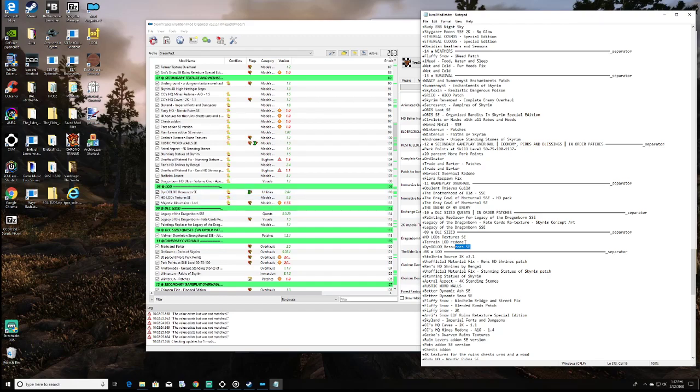Terrain LOD redone. If you're not using Cathedral landscapes, you're going to want terrain LOD redone right underneath it, okay? That's going to help with your terrain textures and essentially the LOD itself, but you'll understand why with the textures. And then HD LOD textures. So this is more for your architecture. Trees usually have their own.